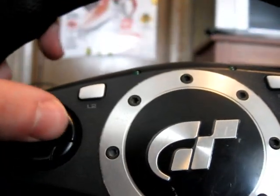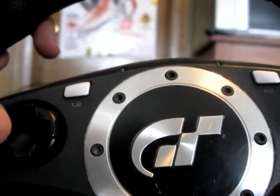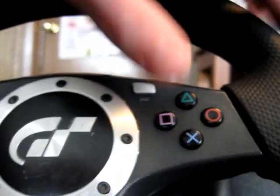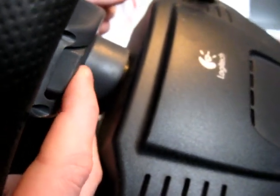Here's a look at the wheel up close. We have a D-pad, which doesn't feel very precise, but usually you're just going to be using it for moving around menus and such. L2 and R2 buttons up here, your normal PlayStation buttons all around here. L3 and R3 here, start and select here. This particular model also has paddle shifters on the side, which are equal to your L1 and R1 buttons.